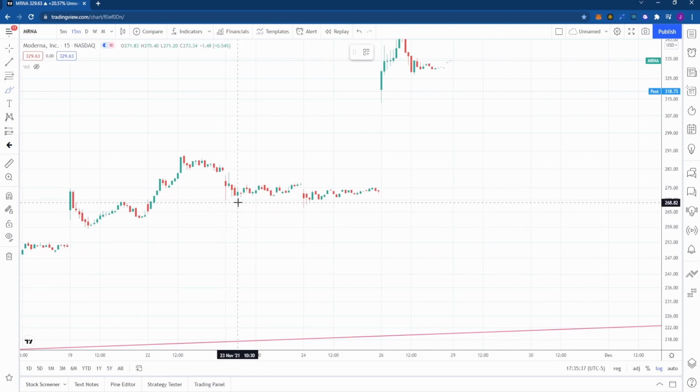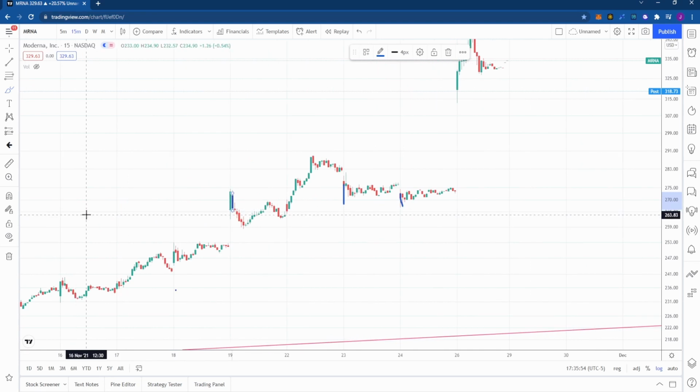That's nice profits. But what we were looking for was a pullback, and I was looking to get on the short side, but we never got a breakdown candle. We never got it. I was specific with my instructions and saying within the first 30 minutes. So the first two candles, we had to have a breakdown like this here. In this situation it would have been no, because we didn't get it, right?